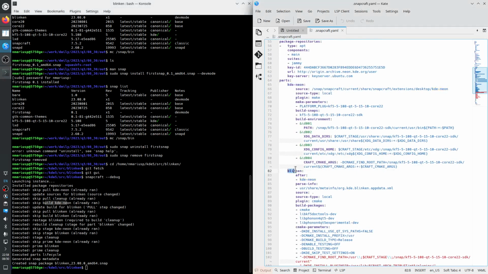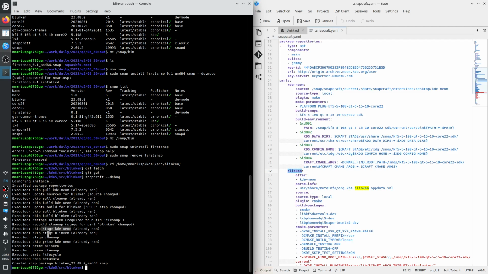Okay, then another part is blinken. So for blinken, source is changed, pull step, pull, build blinken, restage blinken.